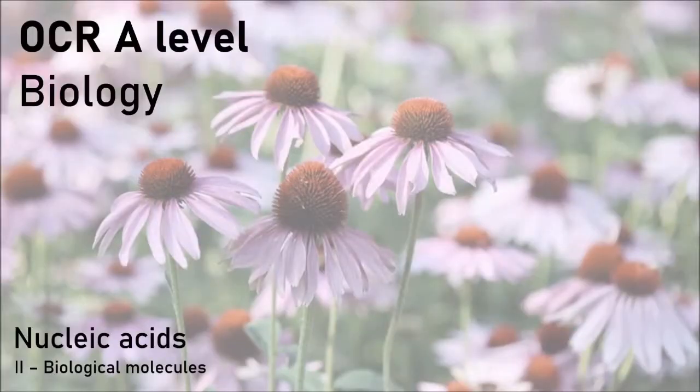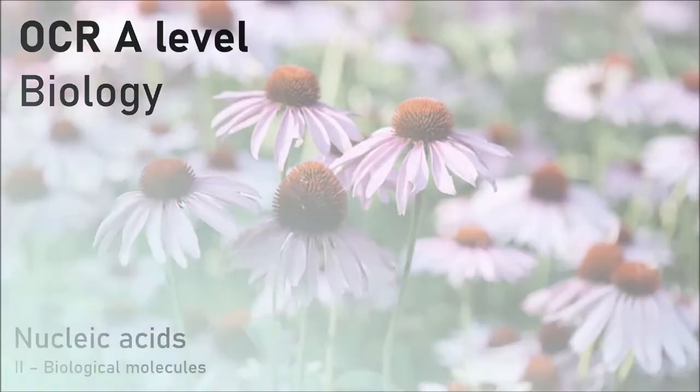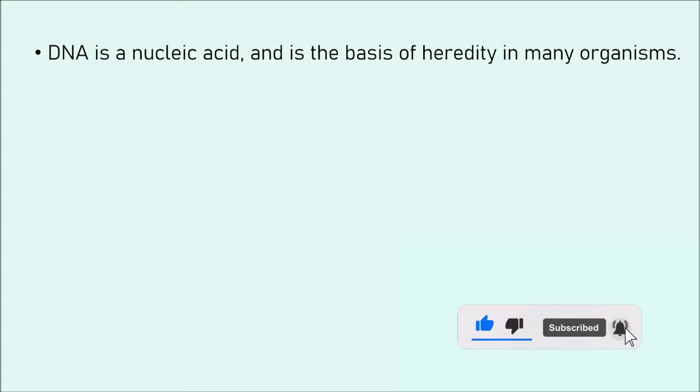There's one nucleic acid that certainly everybody knows about or at least has heard of, and that is of course DNA. In fact, the last two letters, NA, stand for nucleic acid. Oh, what a surprise. And DNA is a very important molecule because it is the basis of heredity in many organisms. That's to say that DNA is used to transfer genetic information down the generations.